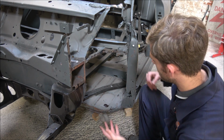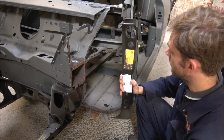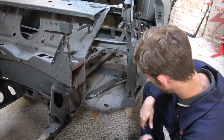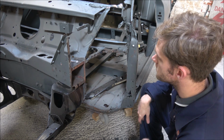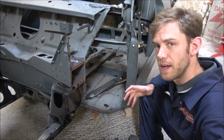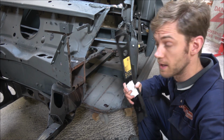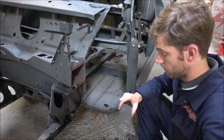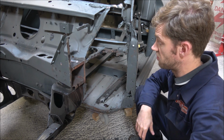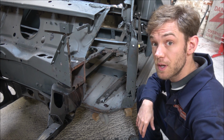Obviously, we need to replace the same as we did the other side with the inner boxing plate, so I've got new ones there, so we can start lining up for that. But obviously, I've got a little bit more cutting out to do, but it's promising going forwards. I think by the end of the day, I'd certainly like to have at least the boxing panel properly welded in, but we'll just see how we go. So, time for a spot of lunch, and then it's back to grinding all this out and so on. So I'll see you in a bit.